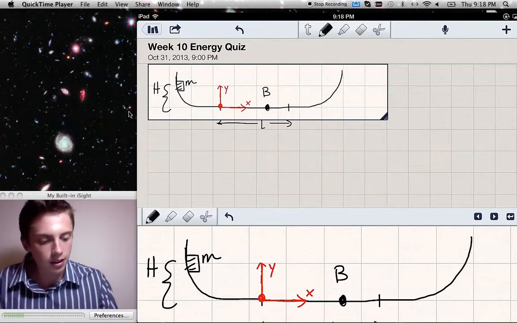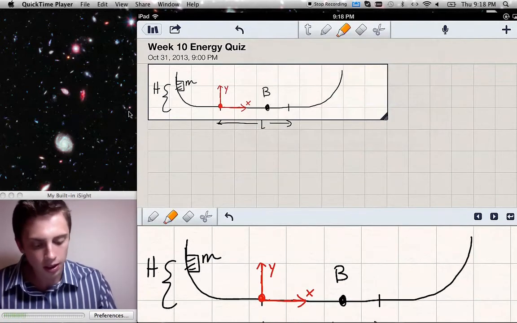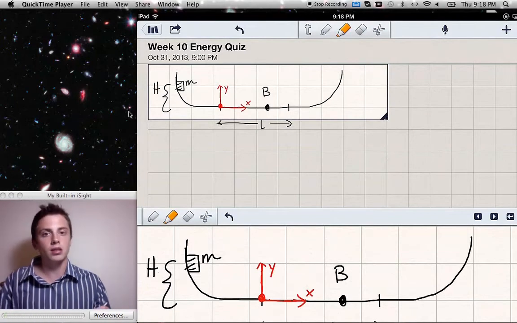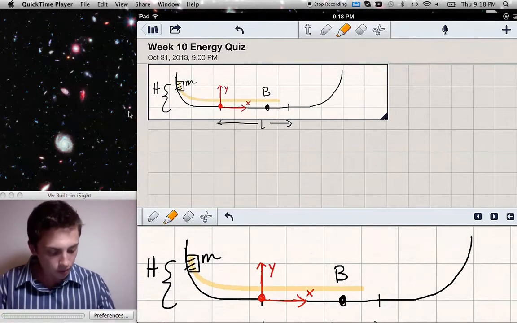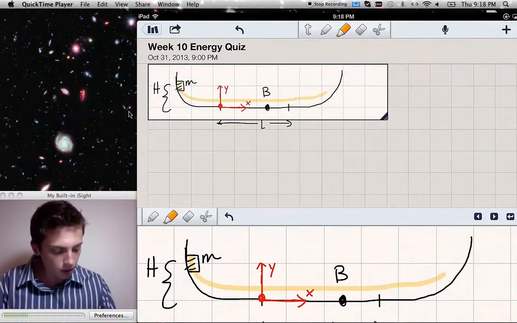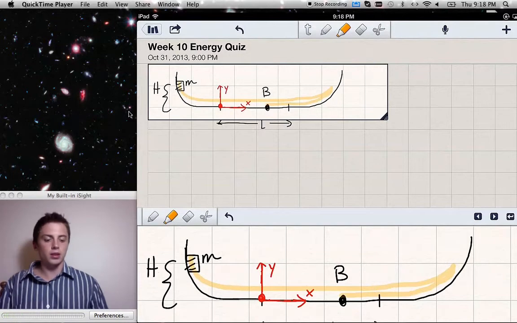Okay, so here we are. We have a mass which is going to fall down this left side, and let me trace the trajectory that's described. It goes down, it goes past this rough part, and goes to the smooth part, comes up, comes back down, goes through the rough part a second time, and stops at point B.